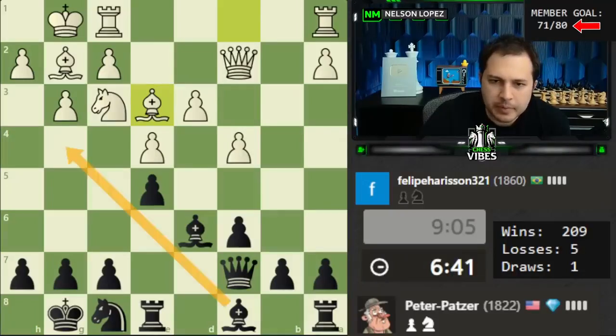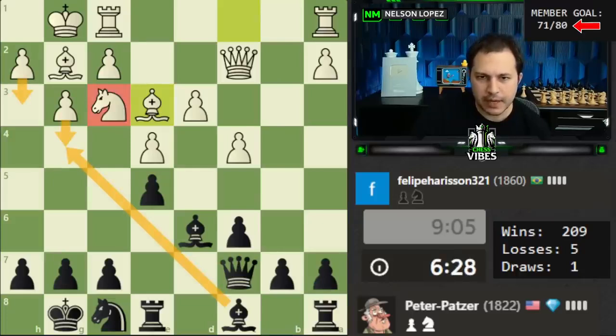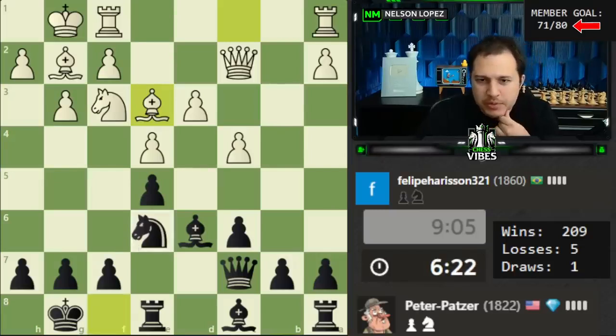Do I want to bring the bishop out first and then the knight there? Or just leave it? Because I don't want it to become a target, is what I'm afraid of. If the knight moves somewhere and then I have to get chased around, is that going to be a problem? Maybe I will just leave it for right now.